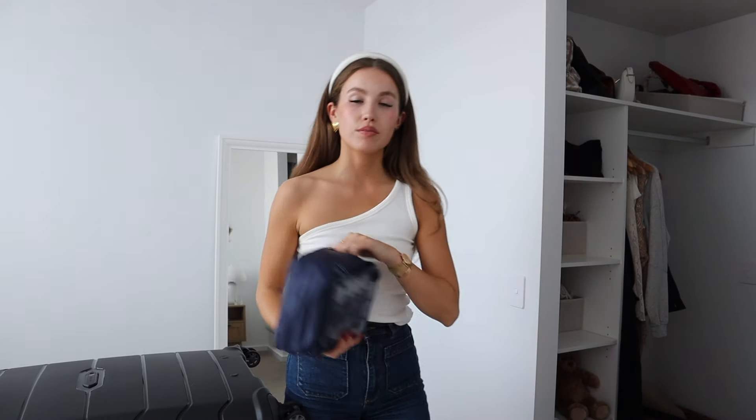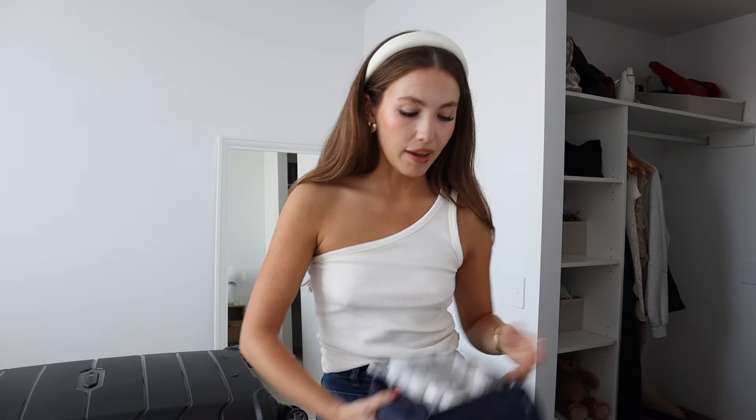It looks like my wardrobe is a little bit barren, but it's just because I was emptying it out. We have Liam's brother coming to stay here and I want to clean out my cupboard for him and his girlfriend so that they can put some of their own clothes in and it's not just full of all my stuff. So I've taken some things off that side and I'm going to pop them in my car.